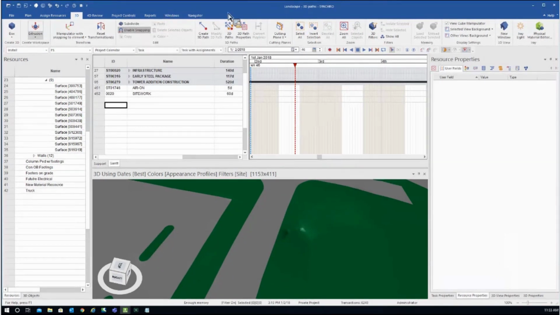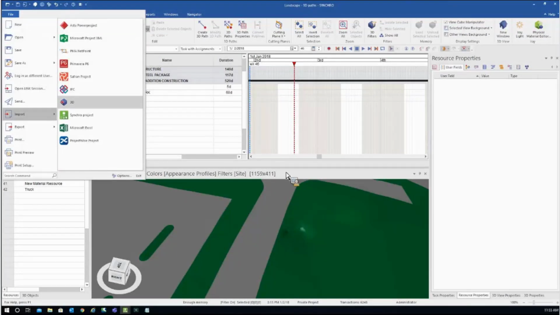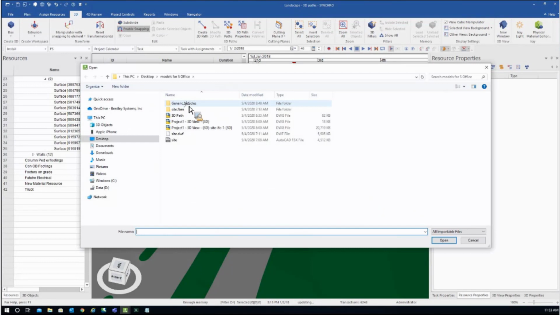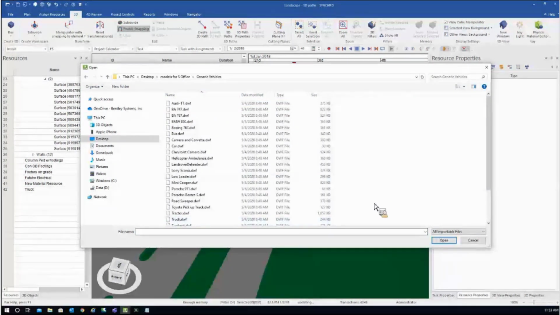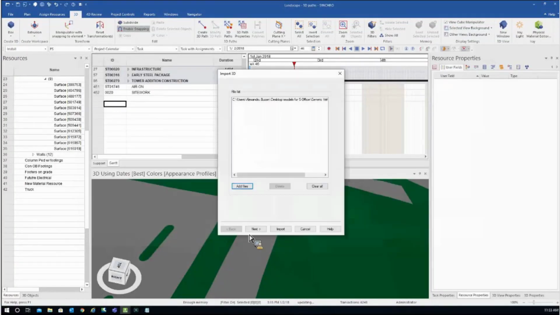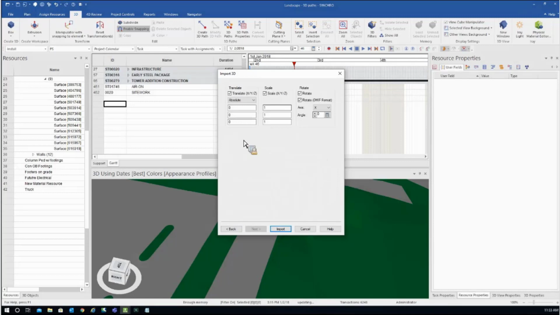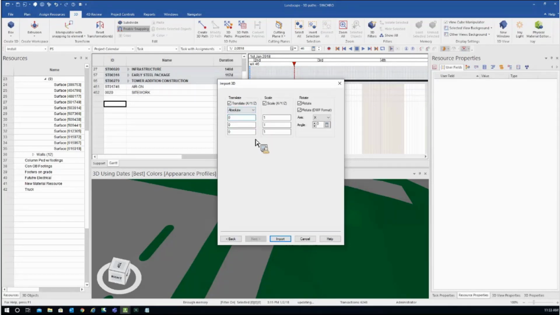So I want to import that file, import 3D, generic vehicles, and I want to import a truck. Next. Next. I will input here the coordinates.